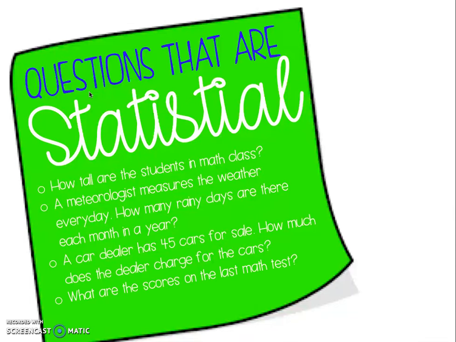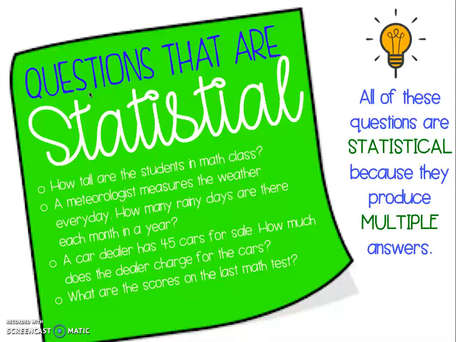So, what were the scores on the last math test is another example because everybody's going to have a different score. We might have some repeated scores, but we're going to have a variety of answers. All of these questions are statistical because they produce multiple answers. It's not just one answer.